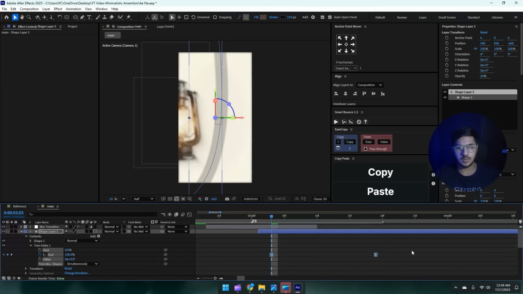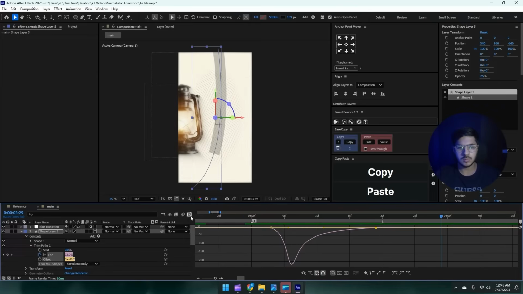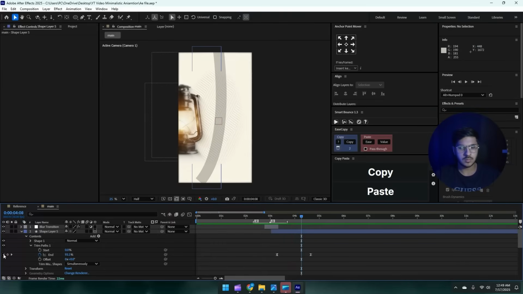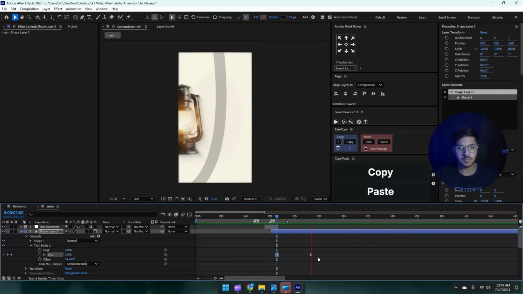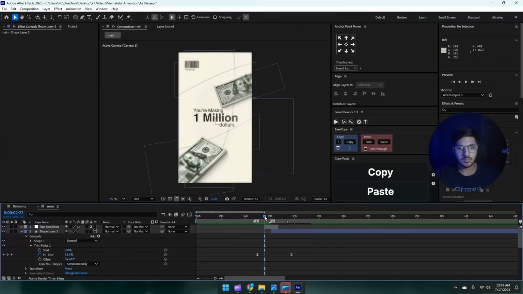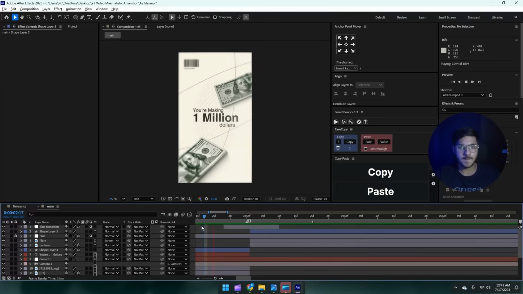Select that and now create a split block, just like before. Yeah, now that's better.